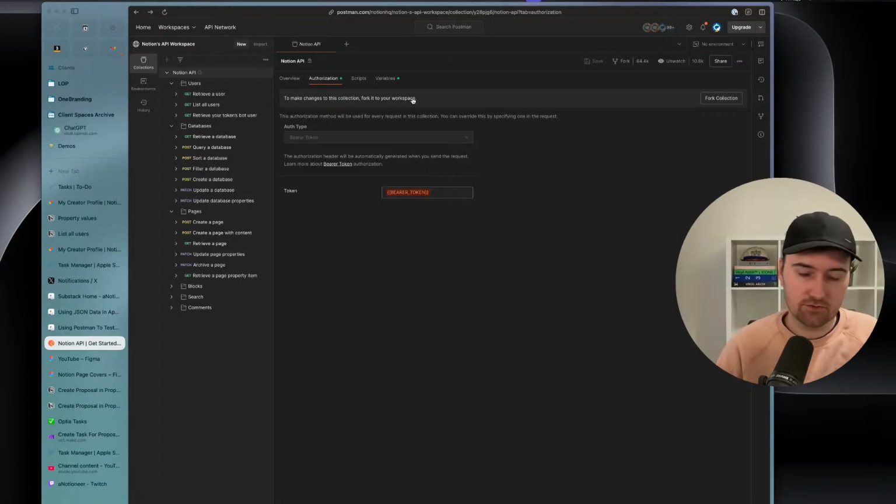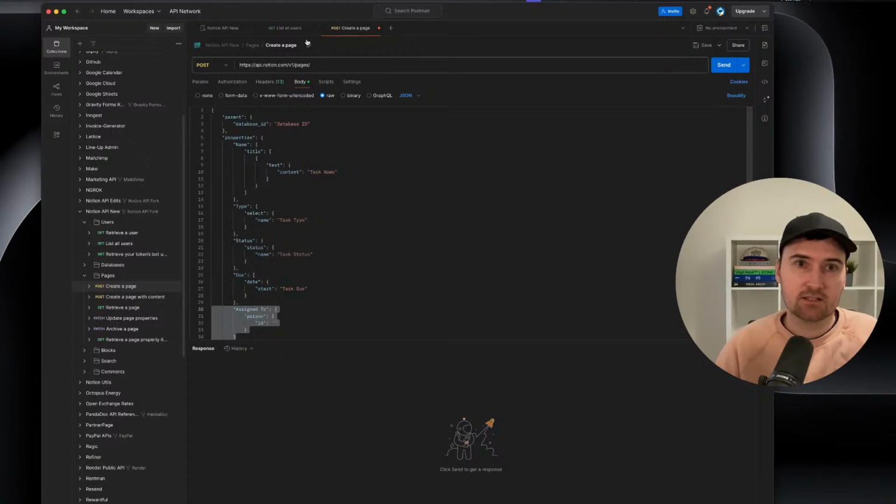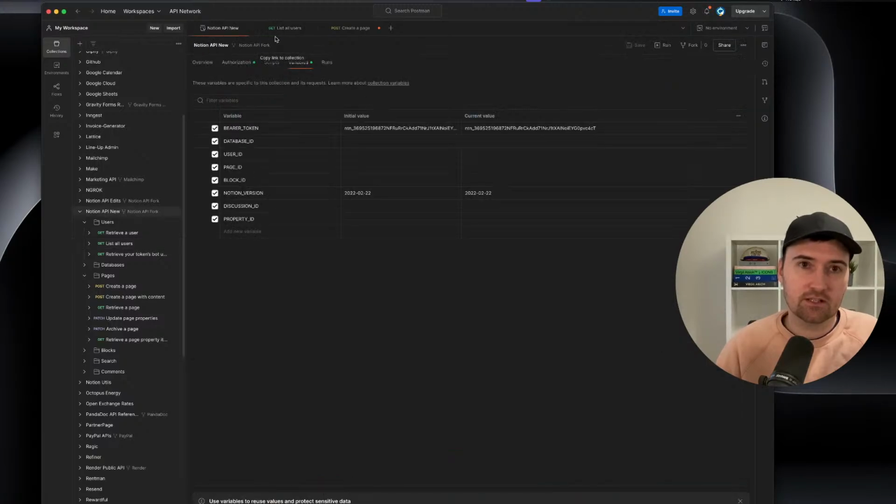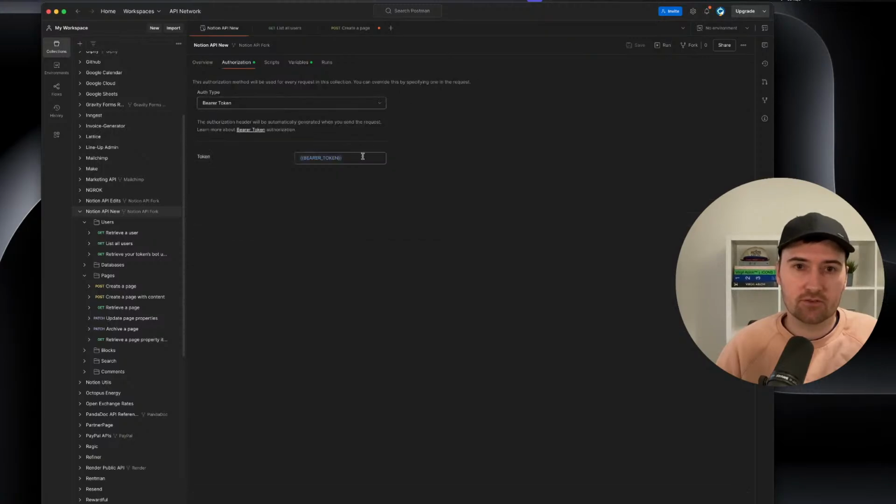So if we go to Postman on my desktop here, I have already downloaded a fresh version of the Notion API collection. The first thing you're going to need to do is go to the collection name in the sidebar just here and enter your bearer token, which is the internal integration token that you copied earlier. So you can actually do that from authorization if you click here. If you hadn't entered the API key or internal integration token already, you can hover your mouse over this label here and just paste that into here.